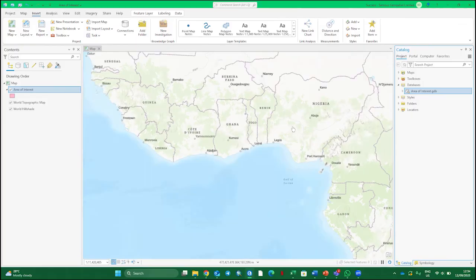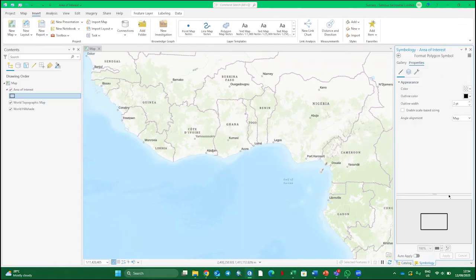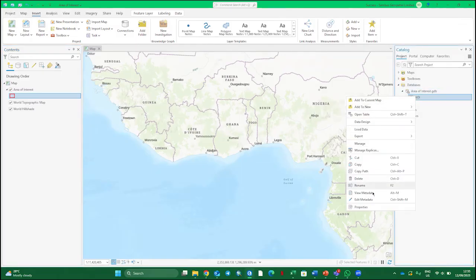our boundary. We can set symbology to, say, let's make it red. So we have our feature layer ready, then a few more settings.